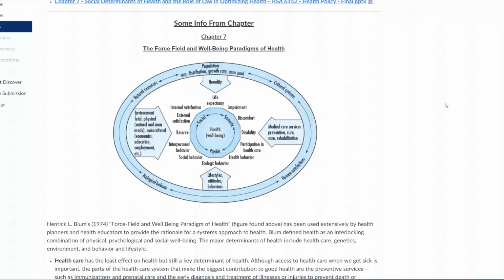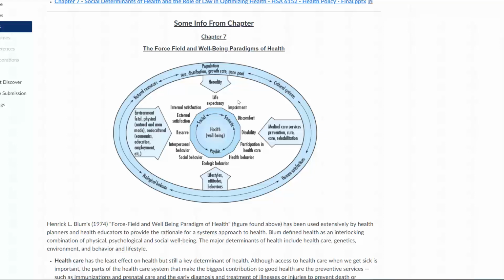I jumped back to our course module page because it covers the determinants of health instead of staying on the Healthy People 2020 webpage. Now, the second category of determinants of health is physical and social environment. Physical determinants are factors related to physical conditions in which we live, work, and learn. And the social determinants are the social conditions in which we live, work, and learn. So that's really the second category.